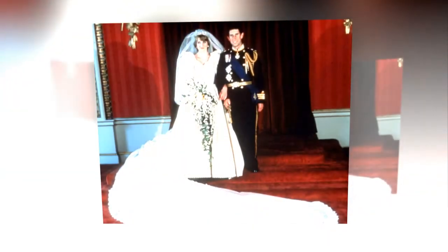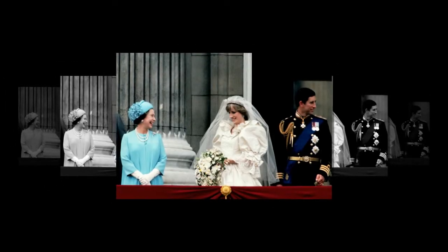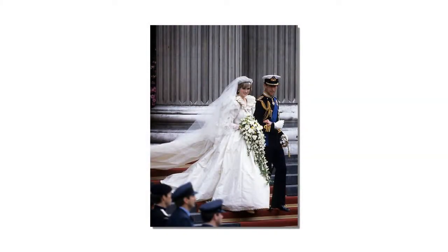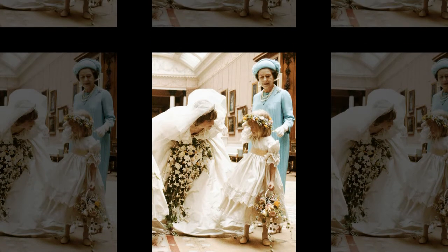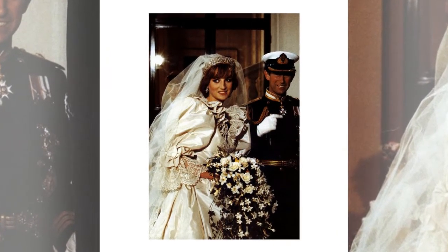It was at the Queen's request that Diana decided to have two royal bouquets. If we go back to the Queen's wedding in 1947, when you look at the state photographs of all the bridesmaids and royal guests, there's the Queen without a bouquet. David Longman, the chief florist at Diana's wedding, explained during a segment of the British program 'Invitation to the Royal Wedding': it got lost, so in the middle of their honeymoon, they had to get dressed up again in their wedding clothes and my father had to provide another bouquet for those photographs. So it seems like Queen Elizabeth learned from her mistake and required that a second bouquet be made for Lady Di.